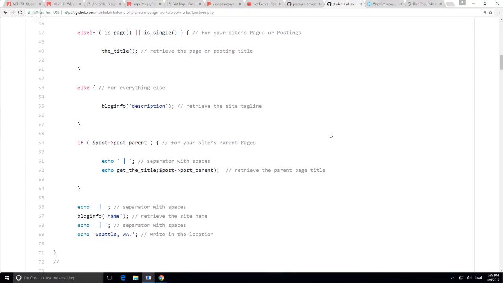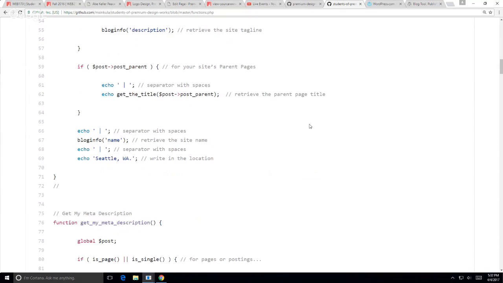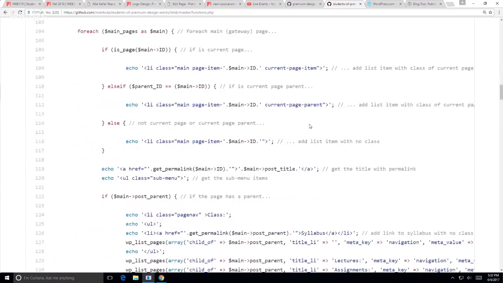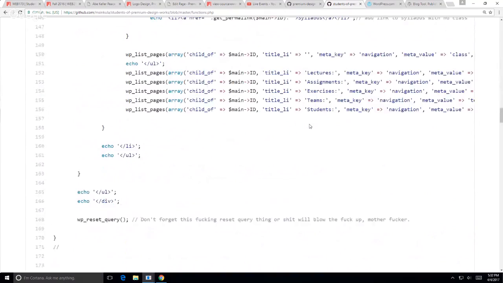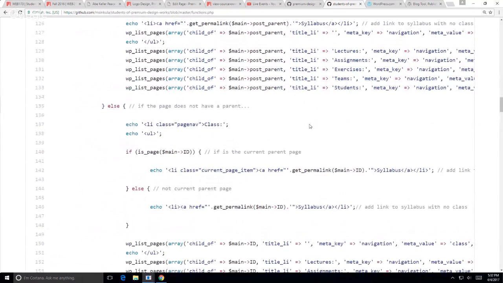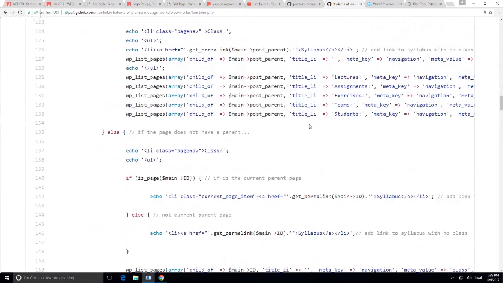So how I also describe PHP programming in WordPress is this: instead of creating our own puzzle pieces that we then use programming logic to show up and do whatever we want, WordPress has a bunch of puzzle pieces already made, like blog info description, title, parent page, and those types of things. So what we can really do then is get into writing functions that are much more elaborate and doing what we want with those puzzle pieces from WordPress, right?